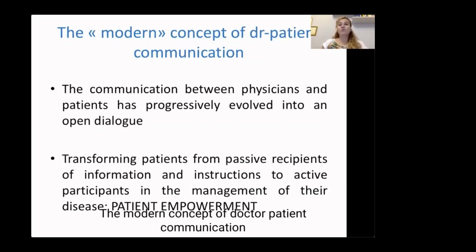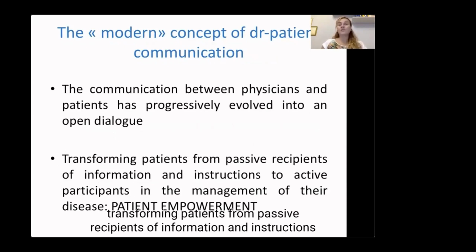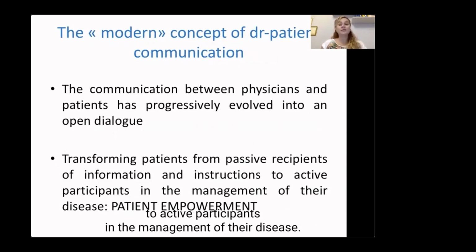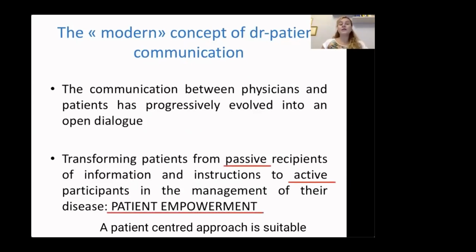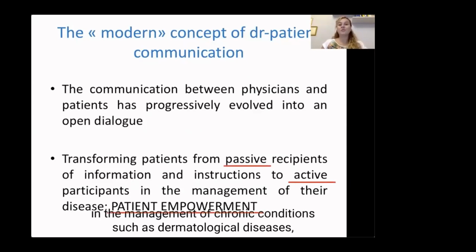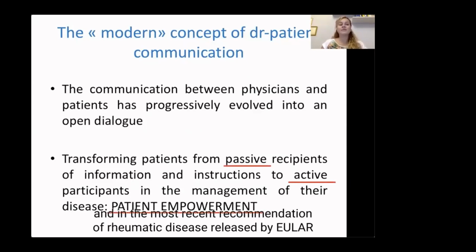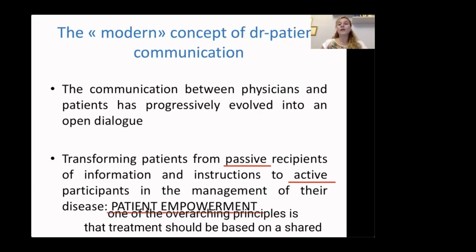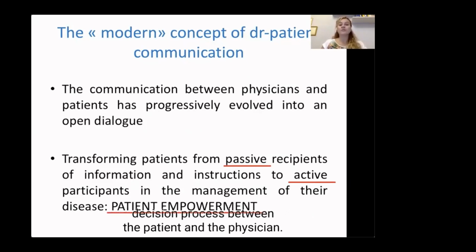The modern concept of doctor-patient communication has progressively evolved into an open dialogue, transforming patient from passive recipient of information and instruction to active participants in the management of their disease. This is called patient empowerment, and it is very important for chronic disease, including lupus. A patient-centered approach is suitable in the management of chronic conditions such as the rheumatological diseases. And in the most recent recommendation for rheumatic disease released by EULAR, one of the overarching principles is that treatment should be based on a shared decision process between the patient and the physician.